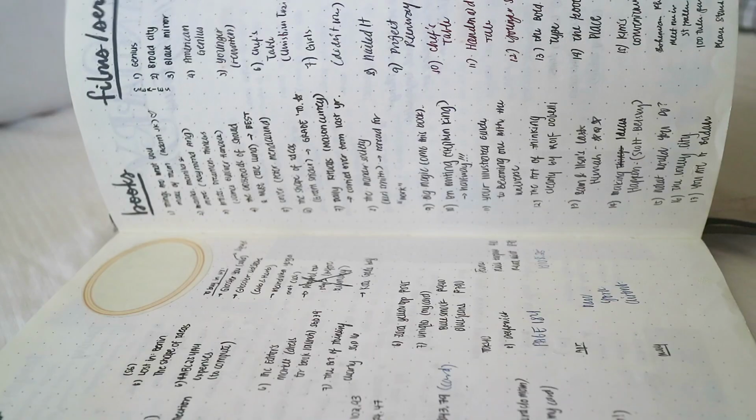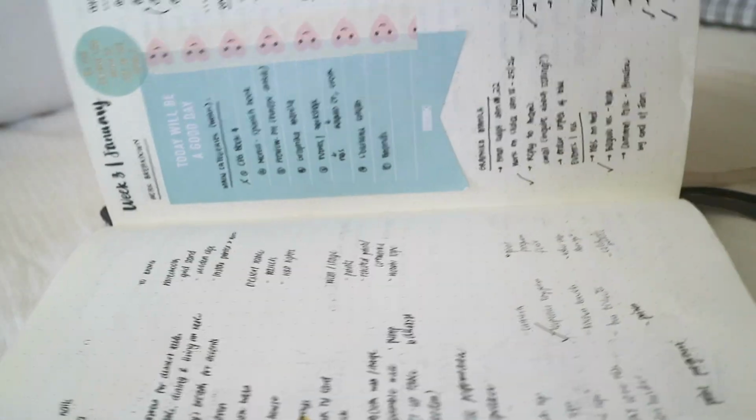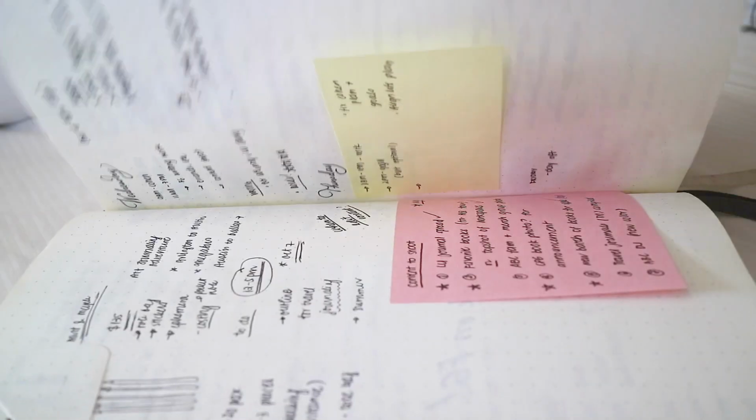I did enjoy it for a time, but I found that a lot of the plans had changed, so I then had to change and edit a lot of stuff here, which made me feel a bit more stressed out about it because it's a question in terms of how neat you want the journals to look or how messy, and I am really bad at making my journals very neat. I'm not the neatest person. I'm just happy that I do a lot of creative things, so I just cover it with stickers and stuff like that.